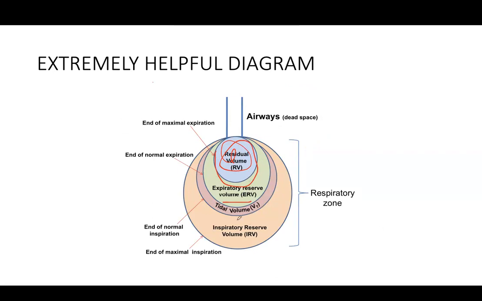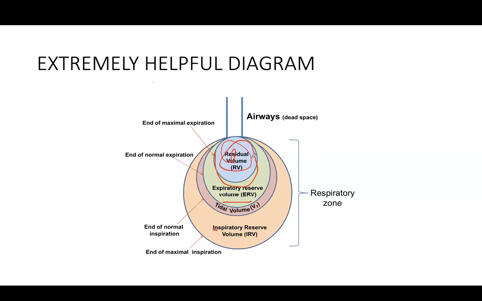Then you have tidal volume, the normal inspiration and normal exhalation. If you were breathing in or out normally, this is the tidal volume that would be there. If you're forcing yourself to breathe out, then expiratory reserve volume would also leave. And then you have inspiratory reserve volume, which is if you force yourself to breathe in extra air. Expiratory reserve volume is breathing out extra air. Just remember, inspiratory is in, like breathing in air, and expiratory is outwards, like expire, remove it. So inspiratory reserve volume is the excess air that you could breathe in if you wanted to. You usually don't, but you could.